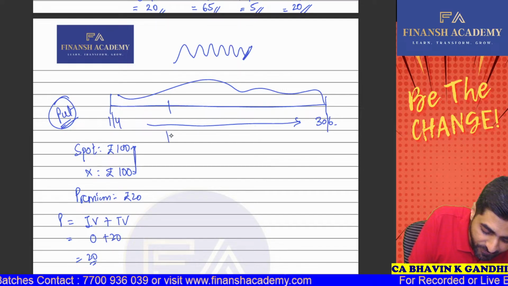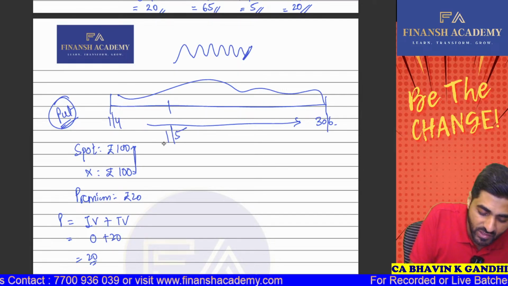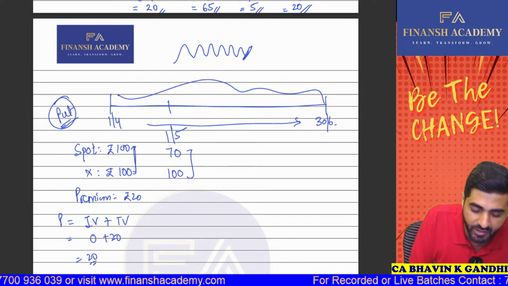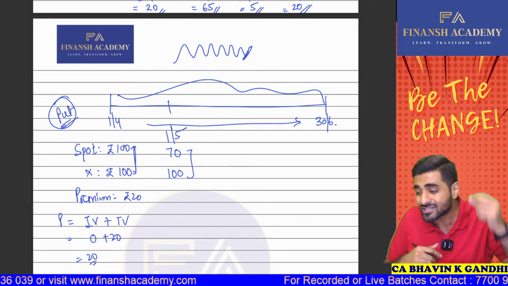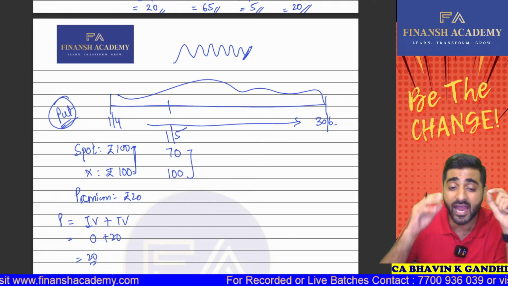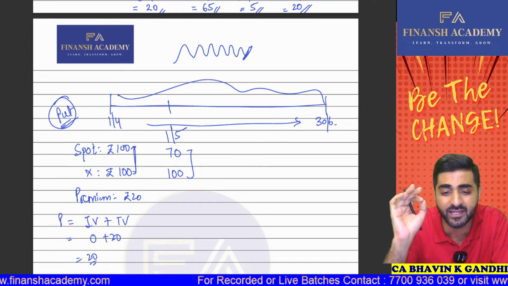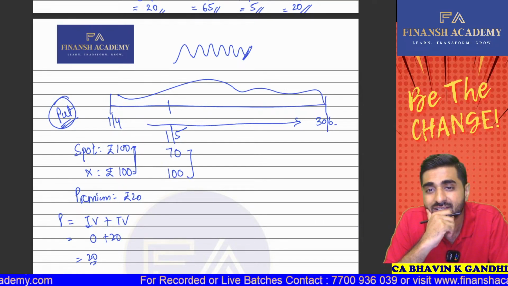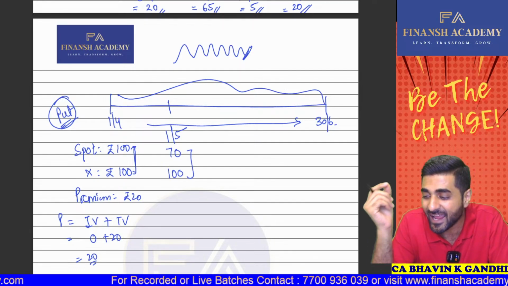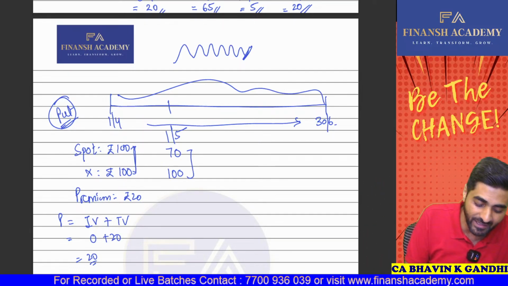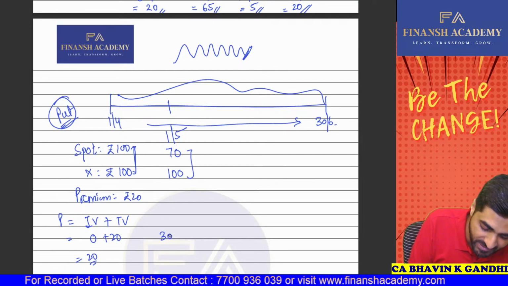Now let's say for example on 1st of May, my dear students, the spot price turns out to be 70. I have a right to sell it for 100. Wow! I have a right to sell this particular contract for this particular share for 100 rupees. And the spot price is 70 rupees. Now, my dear students, can I say the contract has an inherent value? Come on, yes or no? Yes, sir. The contract has an inherent value of 30 rupees.